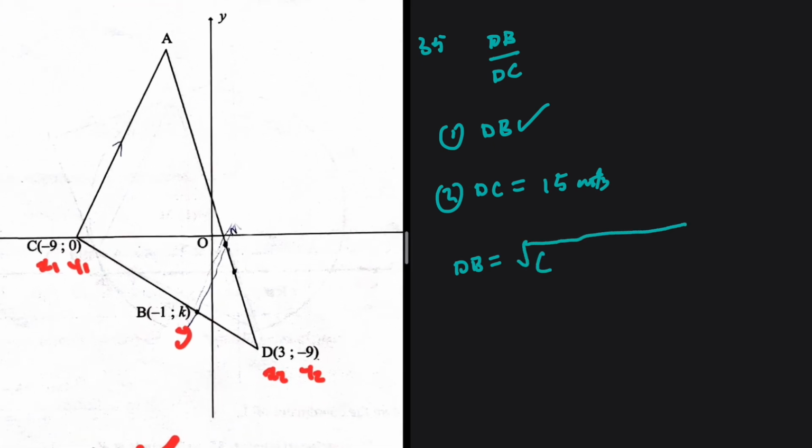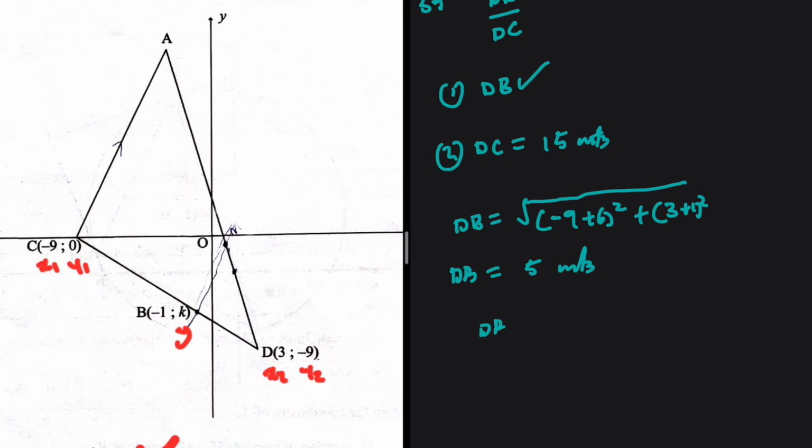So the length of dB, therefore, will be equals to, let's take D as our second point. So we're going to have minus 9 minus 6, because K is minus 6, right? So that is plus 6 squared, plus x2, 3, plus 1 squared. Okay, so if you put this in your calculator, we have minus 9 plus 6, that is going to give us 3, and then 3 plus 1 is 4. So we have a triangle here. One side is 3, another is 4. The hypotenuse will be 5. So dB is 5 units.